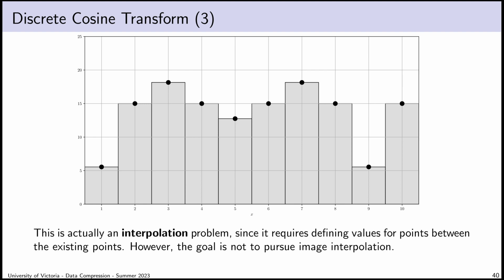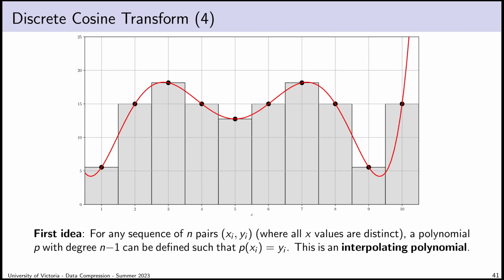So we are not trying to interpolate an image. That is actually not our goal. Interpolating an image would be, for example, something you might do if you're trying to find a clever way of scaling the image down by strange multiples or strange divisors. But what I'm really trying to do is define a function that extends the value of Q into a different domain. So I am actually creating an interpolating function. So one idea would be that for any set of n points, so if you give me n xy pairs, I am able to always construct a polynomial with degree n minus 1.